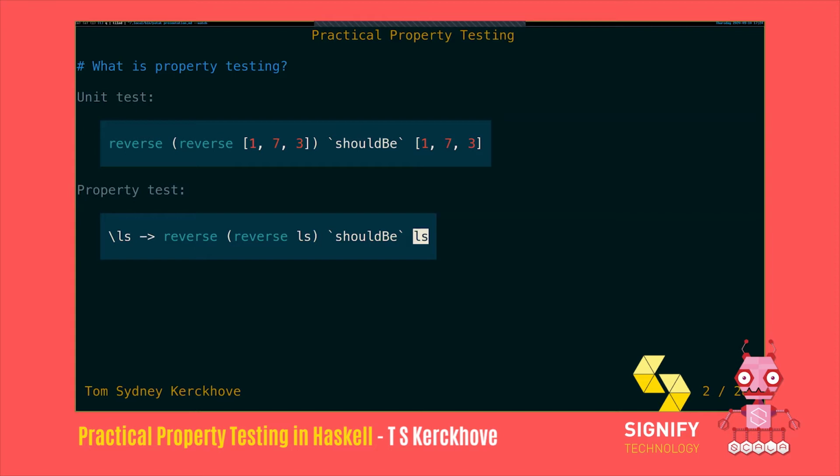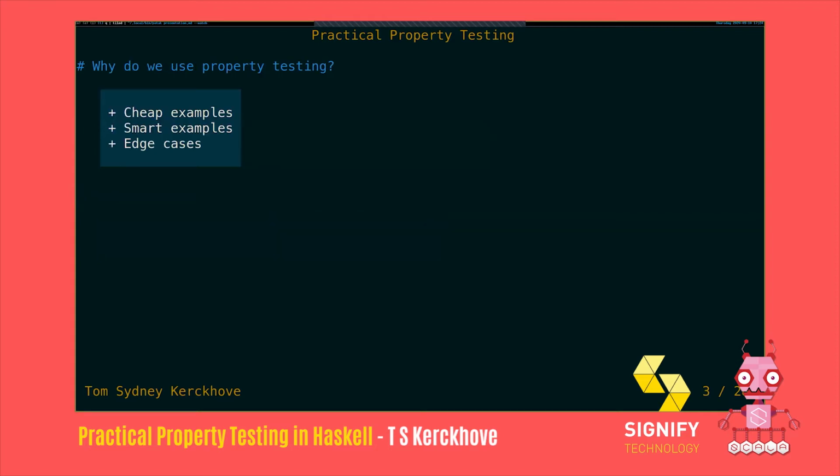And now we can talk about why you might want to do such a thing. The answers are something like: you get cheaper examples, because you don't even have to think about what kind of input you want. You just have to declare that for any input that you may throw at this, this is the way it should work. Because of the way the inputs are thrown at the test, in practice, usually using randomness or in rare cases, exhaustion, you also come up with inputs that you might not have thought of when running the test. See, the problem with testing is that you already have to know what it is that your code is supposed to be doing in order to check whether that's what it does.